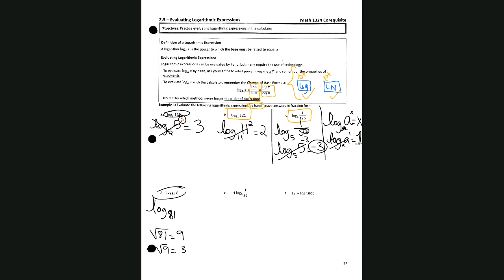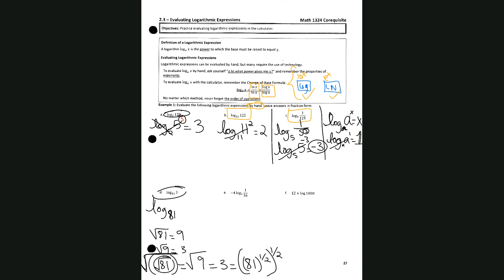Since I am taking the square root of 81 twice, I could take the square root and then take the square root again, and that will give us the same 3. Just to prove to you, if I take the square root of the inside first, it gives me 9, and then I take the other square root, and that gives me 3. That expression is equivalent to saying 81 to the power 1/2, and then the other square root to another 1/2.